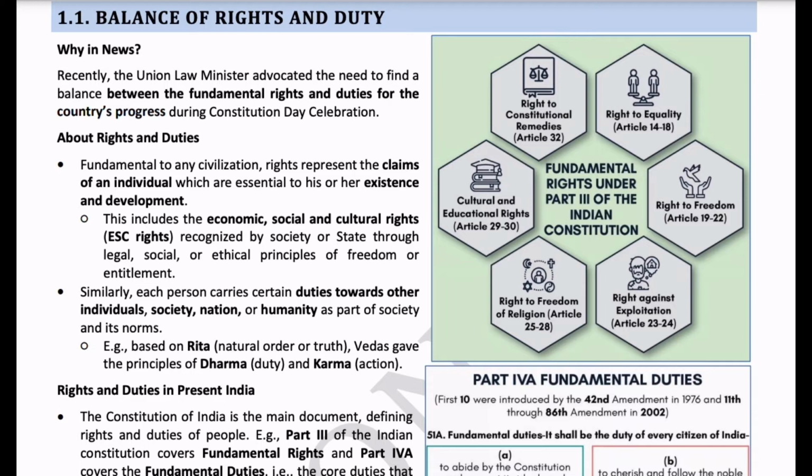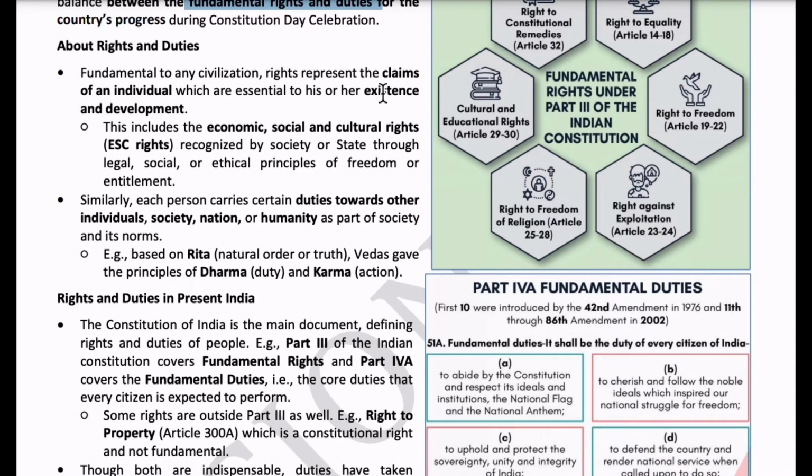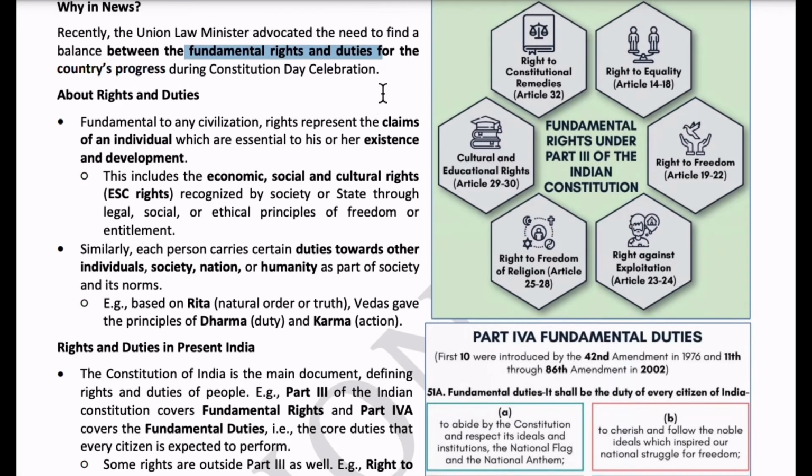As our constitution was adopted on November 26th, 1949, every year on November 26th we celebrate Constitution Day. Now we will discuss fundamental rights and fundamental duties. Fundamental rights are under Part 3 of the constitution. Overall, how many parts do we have? We have 22 parts. The third part is about fundamental rights, from article 12 to 35.